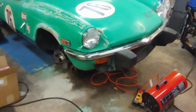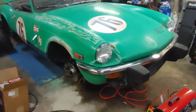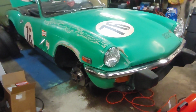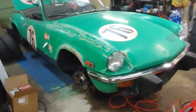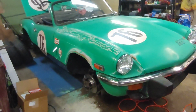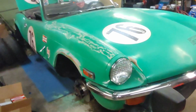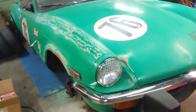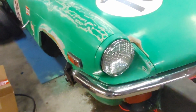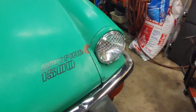Well, this is the car we were working on. This is my 1976 Triumph Spitfire 1500. As you can see, I'm going the race car theme, just changing things up. We got in the mail, as you saw in my last video when I did a little unboxing, headlight guards. I got them on, so they are in place.